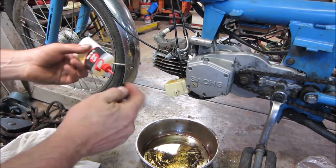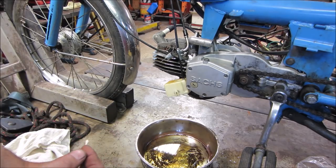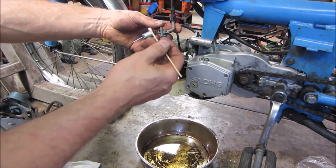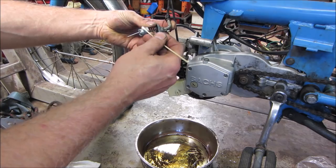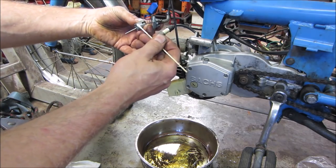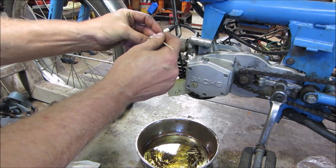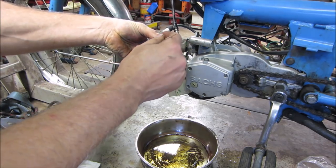I want to say probably the first time I used 3-in-1 was about 5 years old. Your bicycle. I remember doing my chain with it. I also like the smell. I always remember the smell of it. It was pleasant.